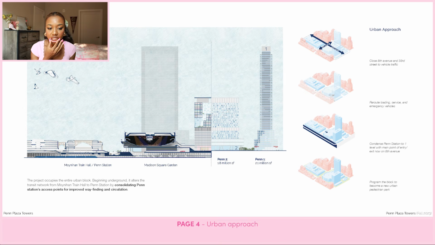So then I get into the urban approach of the project. Since both of the programs I was applying to were urban design programs, I made sure that in each project I was showing, I dedicated at least something to that, at least 1 page. So this page, I have really simple diagrams showing my thinking and my urban approach. And on the left side, I have an unrolled section of the whole project. Since it was actually multiple buildings, I was in charge, I guess, of only one of them since this was a group project, but I did want to show the entire context.